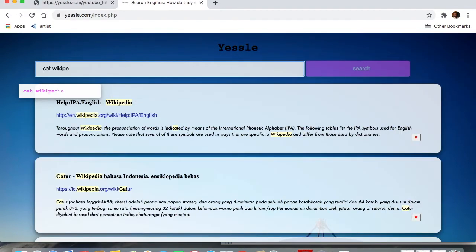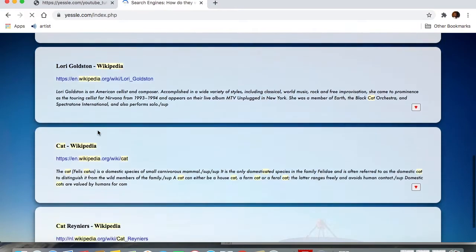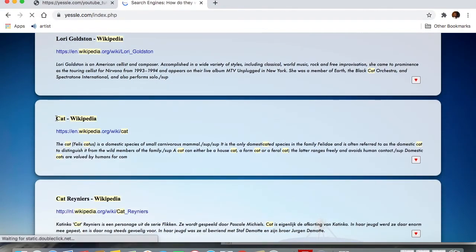Get Wikipedia. Okay, there it is. So this is how it looks.